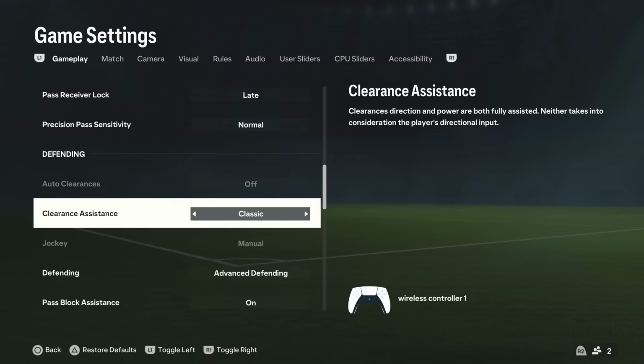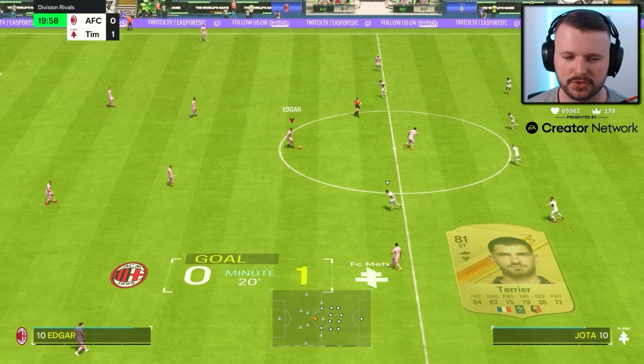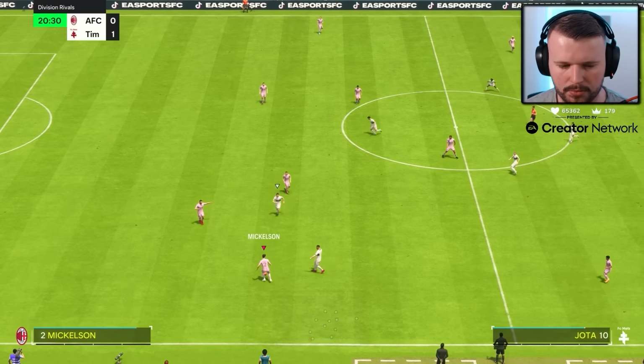Clearance assistance is where you simply just want to yeet the ball away. You want to get it gone. You don't want it anywhere near your 18-yard box, where you press circle or B to clear. You have the choice of classic or directional. I run mine on classic, and you might be wondering, well, why do you do that? I just want to get the ball gone, right? I don't care where it goes. If I'm pressing circle or B, it means just get it gone.